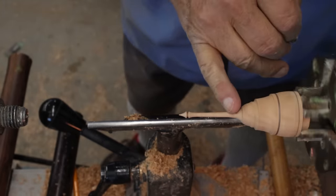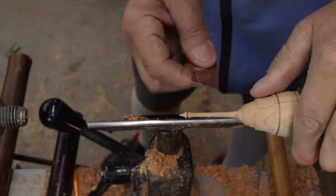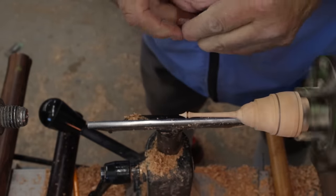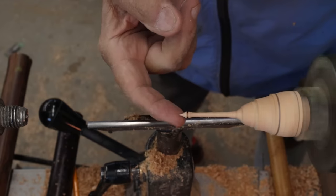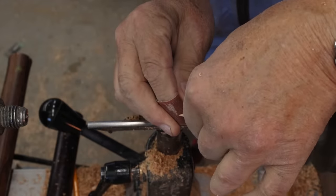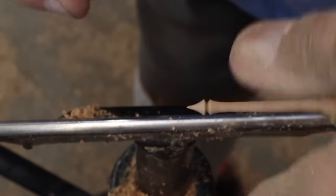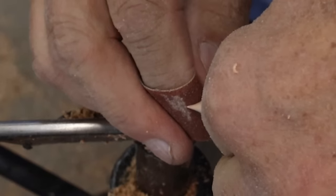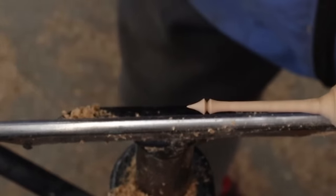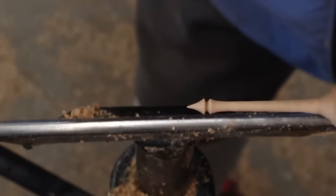Okay, I've worked my finial back a ways, and it's time to do a little bit of sanding on this. I've got some 320 grit and I'm going to just do a little bit of shaping here. It's still not quite where I want it to be. And also on the very point there, it's running fairly true. So I'm just taking that little bit of sandpaper and wrapping it around my finger, holding the rest of that finial with my left hand. And I plan on coming back to this later on with some finer sandpaper. I just want to get in that little area.